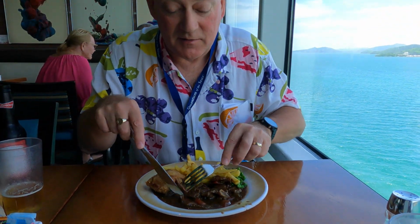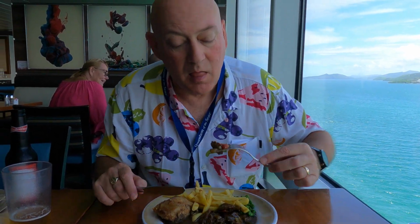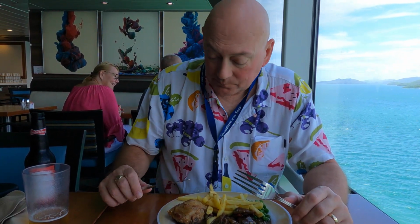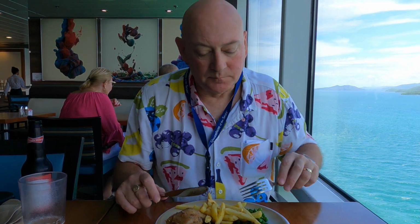So let's give this one a go. There's some pepper, or capsicum, as we call it in Australia. What was the sauce that was in? Pepper and vegetable. I don't know where the vegetables went. Oh, it's mainly just capsicum, I think. But it's a lovely rich sauce, very tender beef. It's quite thin strips, not big chunks of beef, which helps with it being tender. Look at that, seriously, you can pull this beef apart. It's so tender.